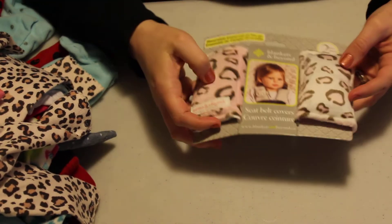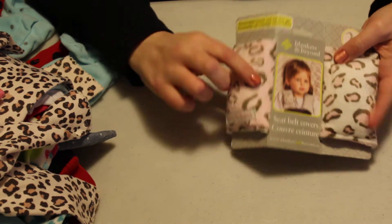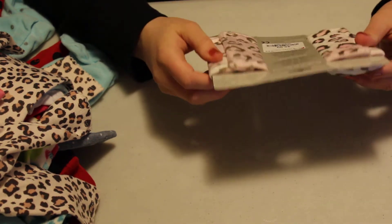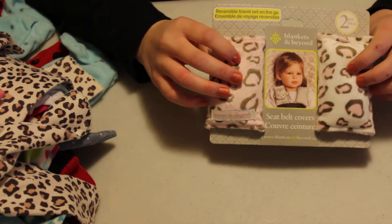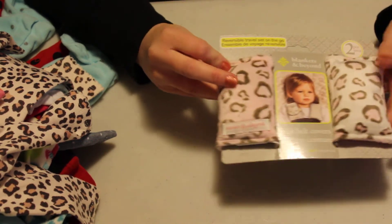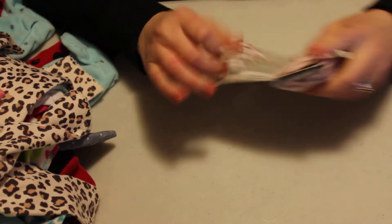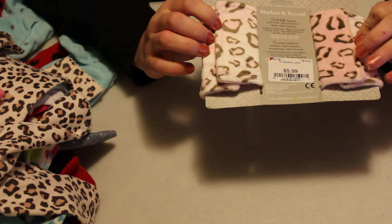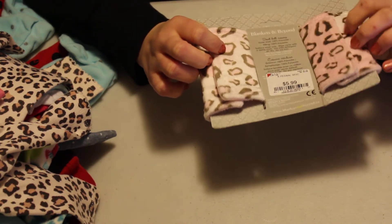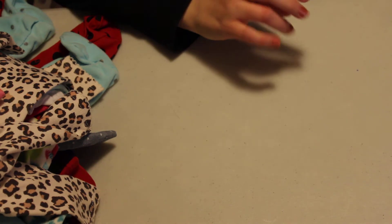At Burlington I originally ordered two of these — they were two dollars and change. These are the headrests for the stroller's seatbelt straps. I ordered two but only got one, and when I called they said they didn't have any more in stock, so they refunded my money. It's a zebra print and they are reversible — pink on the inside. The other one is light pink with pink dots, and then there's a light pink with brown circles.